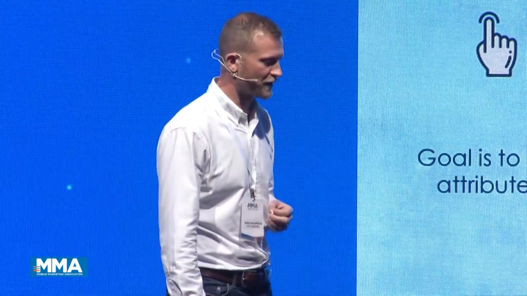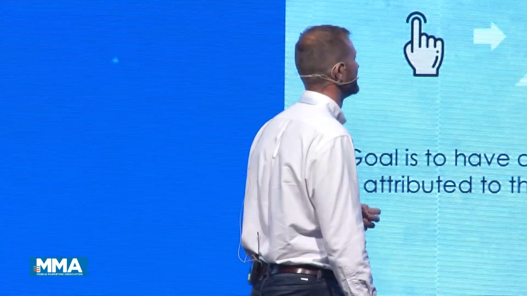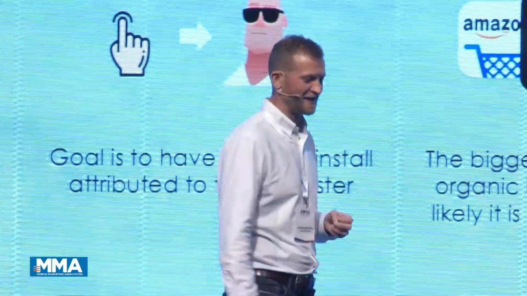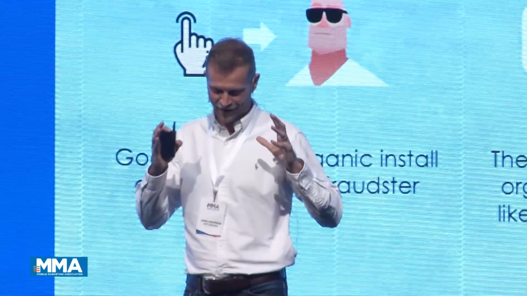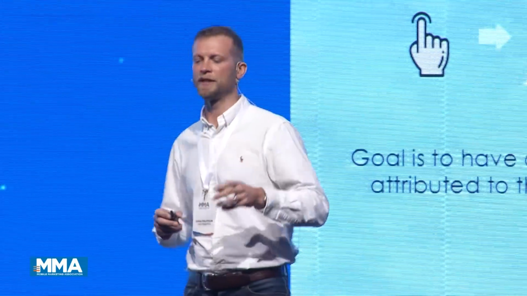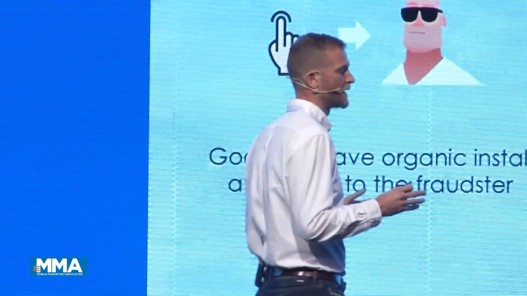So now let's take a look at click spamming. It sounds quite aggressive. It is. The goal of click spamming is to steal an organic install. Now, from Boris and Mr. Chai's perspective, the best targets for this type of attack are developers that have millions of organic installs. So think Just Eat, Airbnb, Uber, some of the big unicorns in the industry, games, the Supercells, the Gamelofts, the big ones that get millions of organic downloads.